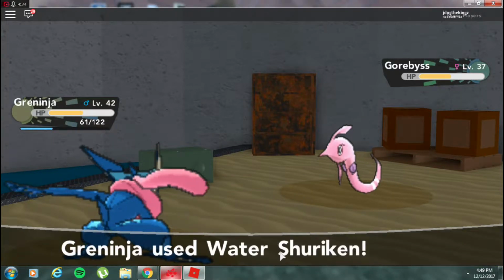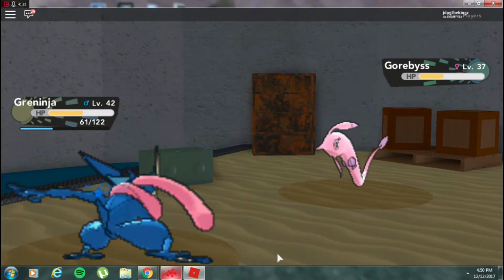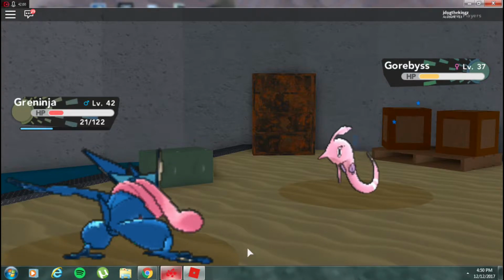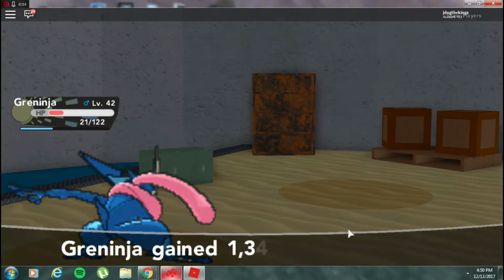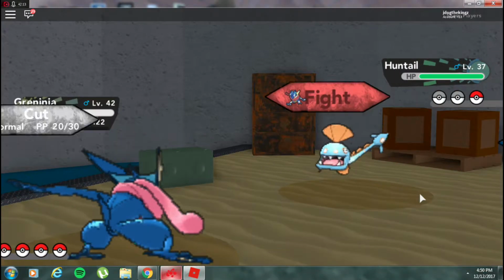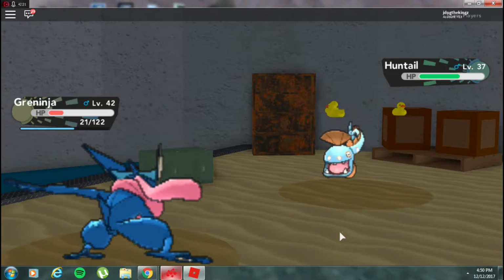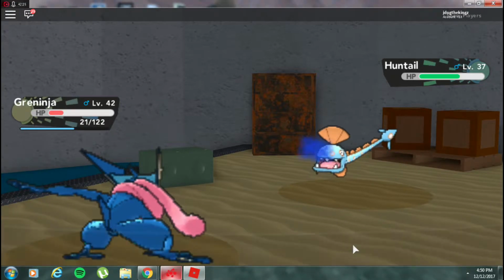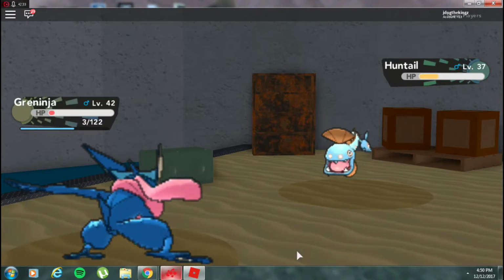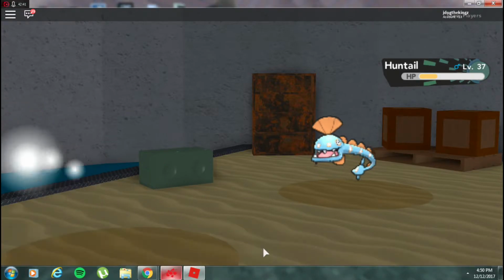Ooh, nice. Huntail. Have you heard of this Pokemon? Ooh, that does a decent amount of damage, though. And you confused him, so that's pretty good. Do you want to try and just see if you can do damage, or do you want to? Oh, you can't. Nope. Just heal your Greninja.